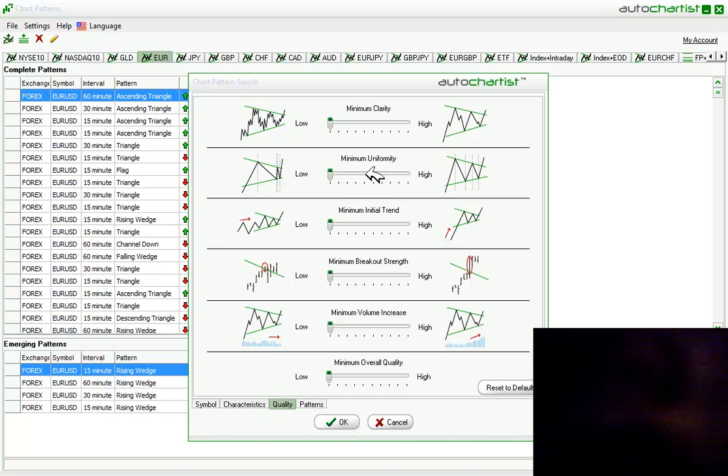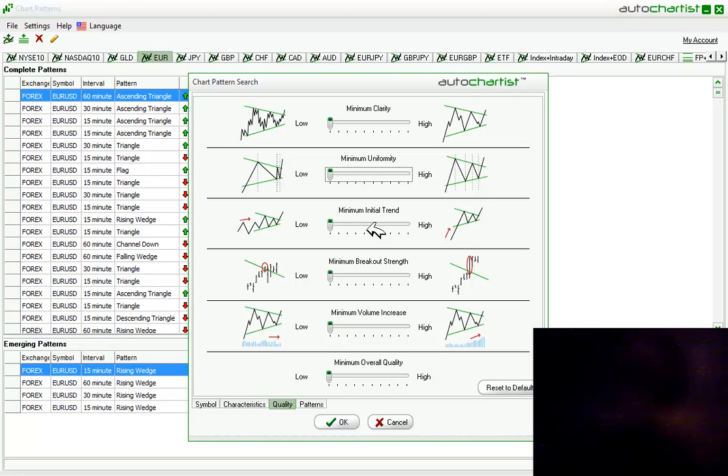So you always want to have as high a minimum clarity and high a minimum uniformity as possible. And these 2 readings are excellent places to incrementally turn up the tolerance for a preference to a better, clearer pattern and to a better, more uniform pattern. So again, do make these changes incrementally, but they will absolutely decrease the number of alerts you get and increase the aesthetic quality of the pattern. It's an excellent place to go ahead and make those types of changes.